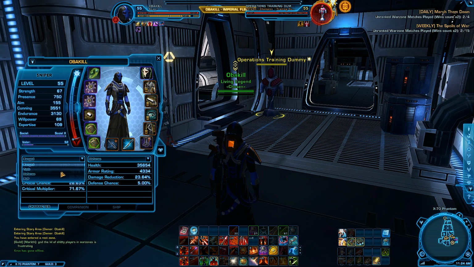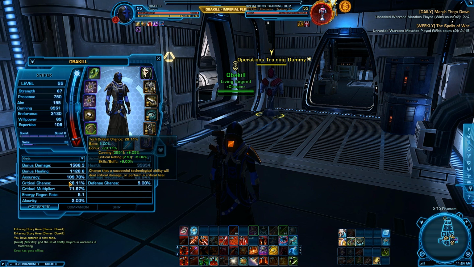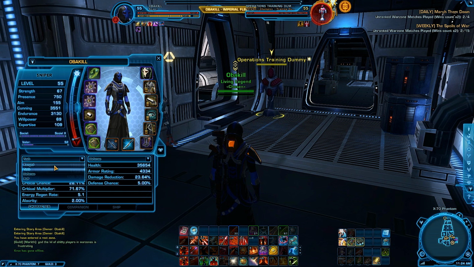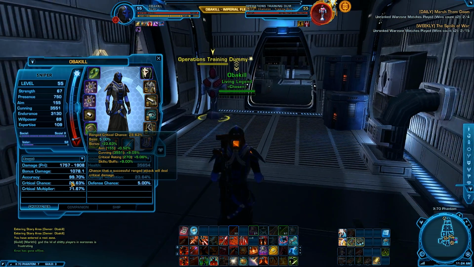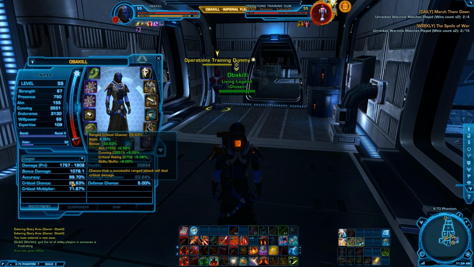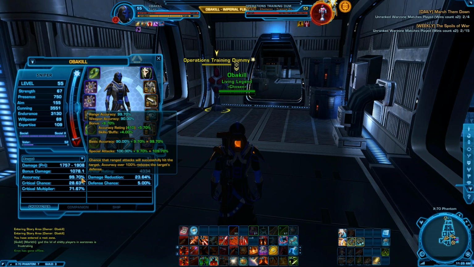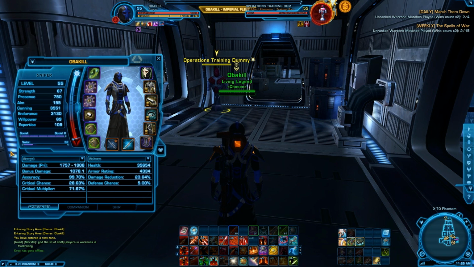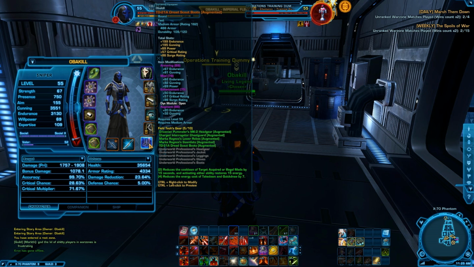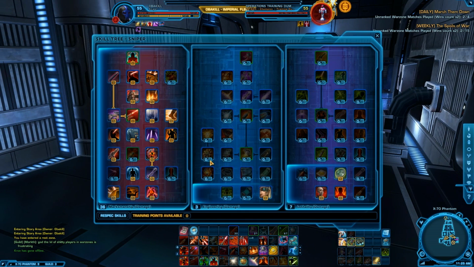For stat priorities, for crit percentage, you want to be anywhere from 27 to 28 crit. Right now I am at 270 crit rating. That's fine, but that's pretty much the highest you want to go on crit rating. Once you get there, you can start stacking your power. Obviously get as close to 100% accuracy as you can without going over, and then you're good on stats. And for main stat augments, you obviously want to use main stat, which is cunning. So that's pretty much it for spec and gearing.